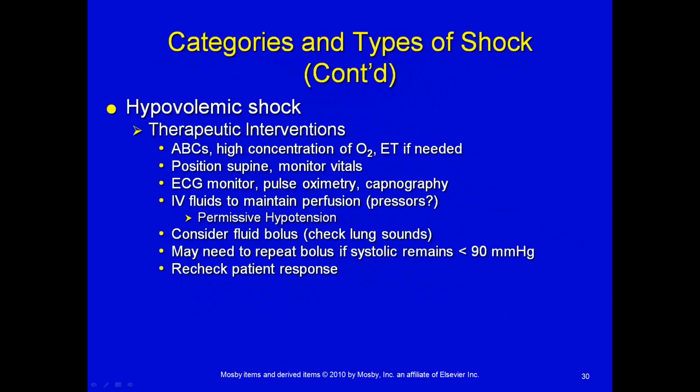Now, therapeutic interventions for hypovolemic shock are really to replace the volume with something that carries oxygen, and that's not anything that we can do. What we can do is maintain the ABCs, make sure that their airway is open and patent, suction if necessary, position as needed, make sure that they're breathing at an adequate rate and depth, supplement that with oxygen. If they are bleeding, control hemorrhage externally with direct fingertip pressure, packing the wound, or a tourniquet. And then high concentrations of oxygen, if necessary.